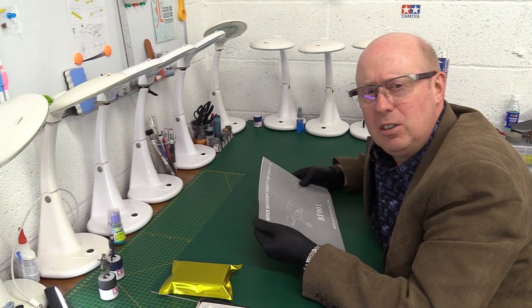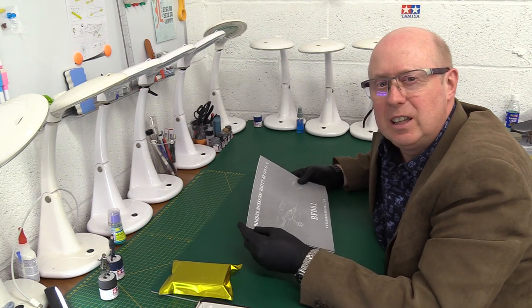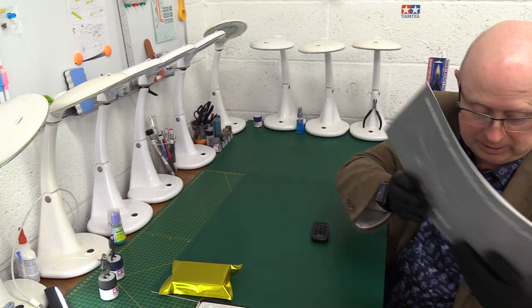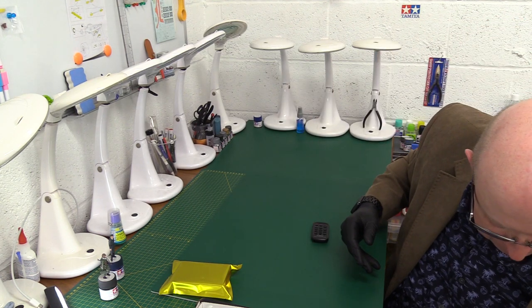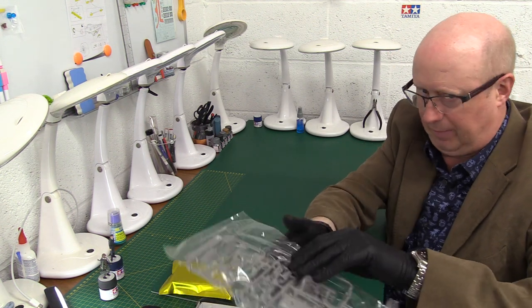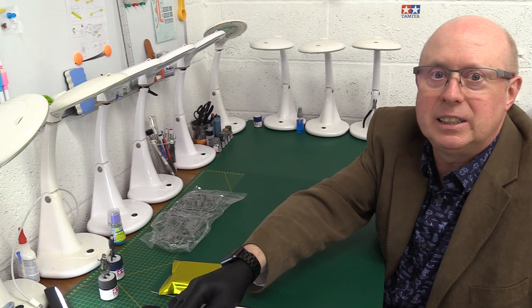You know, it's not the artwork, it's the actual communication of the data, which is crap, quite frankly, and it's like so many others that I've complained about recently. Come on, get your act together, that's not good enough. Anyway, we can dwell on that. Let's get the plastic out and have a proper look.